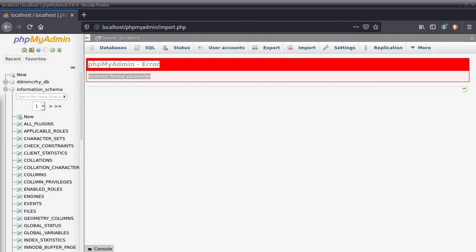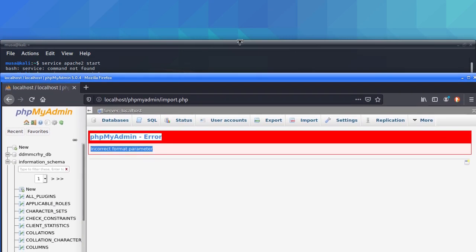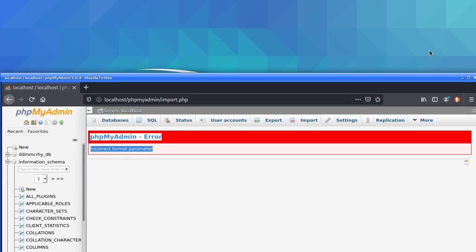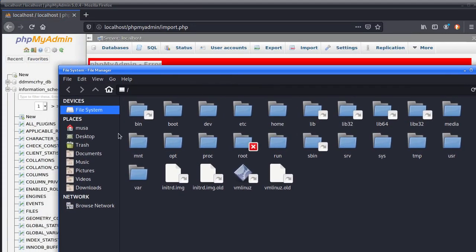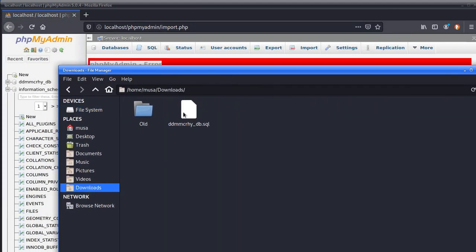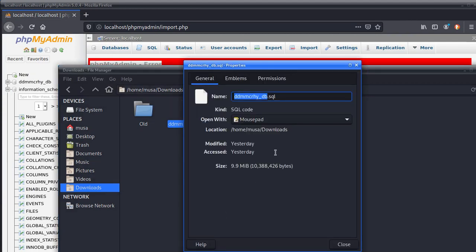So let me show you then. I'm going to show you the folder where my database is, then I try to import it, then you're going to see this major issue here which cannot allow me to proceed. So you go to download. This is the file, and if I check the properties, it's 9 megabytes. Okay, that's okay.